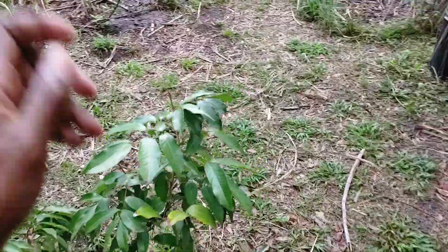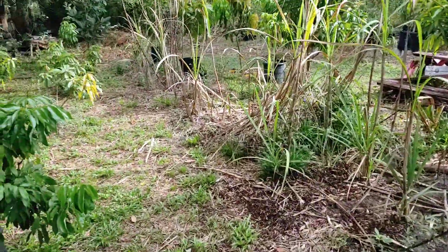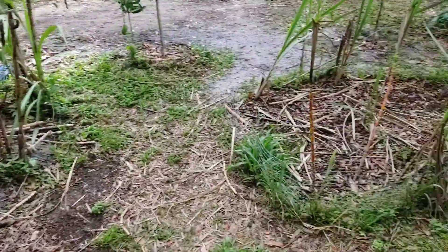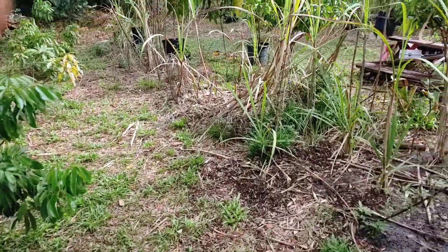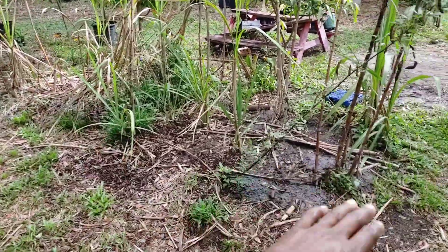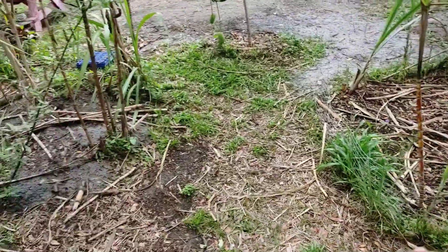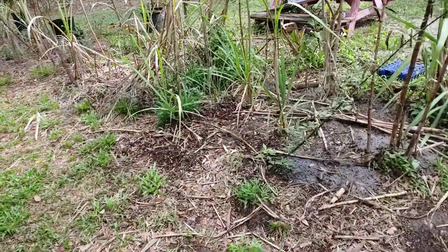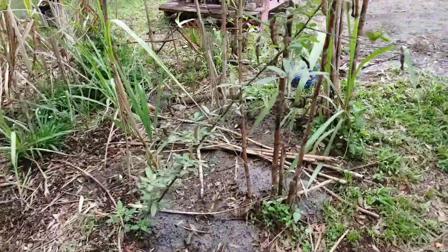And so this is the tour of this half of the grove. Y'all know the sugar cane — I haven't been doing any sugar cane videos because the sugar cane is completely neglected. But when I get my truck fixed, we're going to redo the soil, put some good soil in there, lay the remaining cane down and let it do its thing. Then we'll get back to doing sugar cane videos.